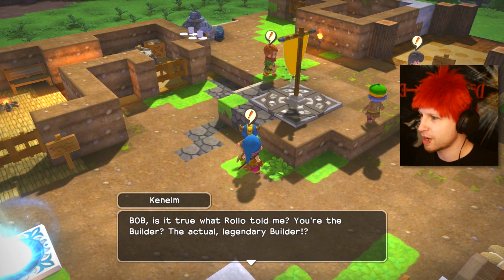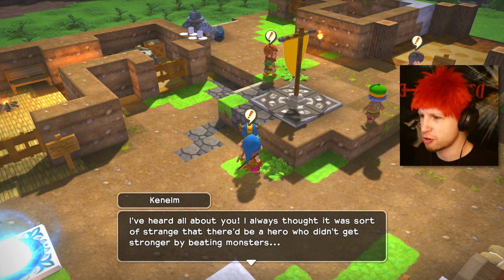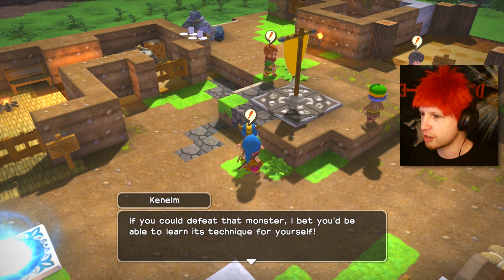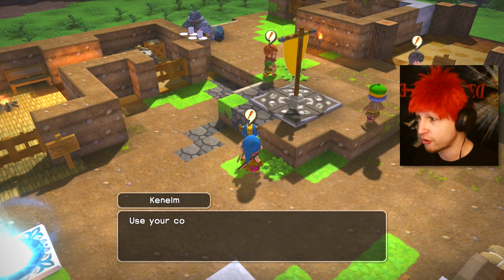Okay, soldier dude, what do you have to say about yourself? You're the legendary builder something or rather. Okay, cool. I've heard all about you. You've been going and beating monsters. Was a special trick you would learn better fighting. Behind the Hammer Village, just at the foot of the mountains, there's a monster who uses a really strange attack. If you could defeat that monster, I bet you'd be able to learn that technique yourself.